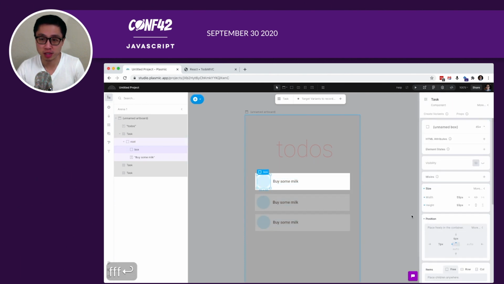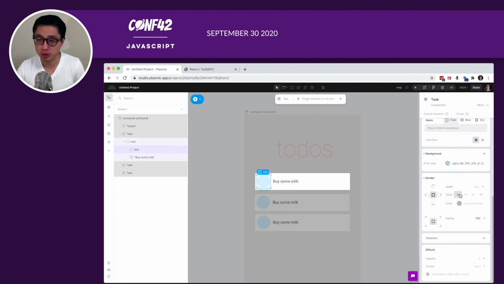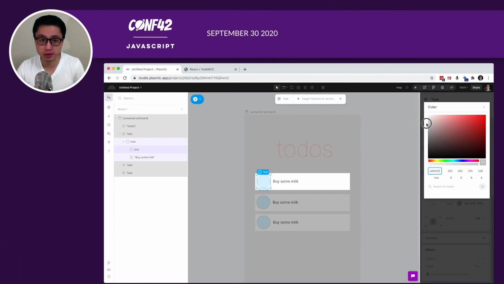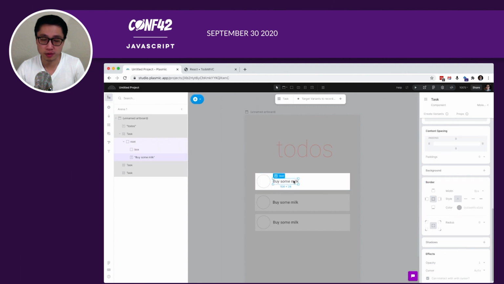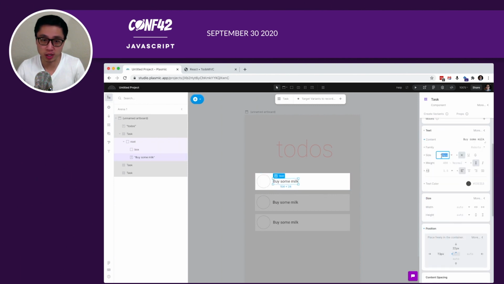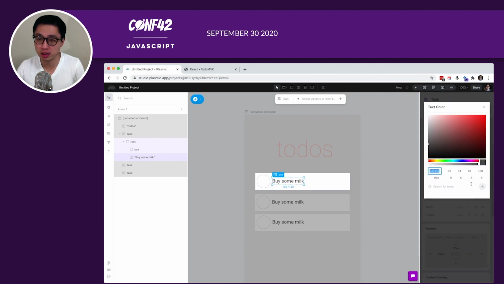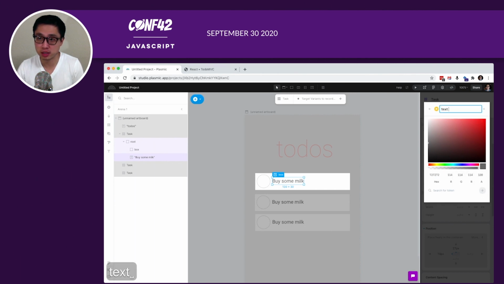And this checkbox, I actually also want that to have a light gray border, and just get rid of the background there. And I'm going to fidget with this text a little bit. It's a little small right now. I'm going to make it larger and just adjust its position a little bit. I'm going to set its text color to be something lighter. Maybe something like that. And I'm actually going to save this color as a reusable color token called text color.